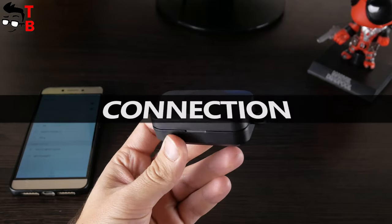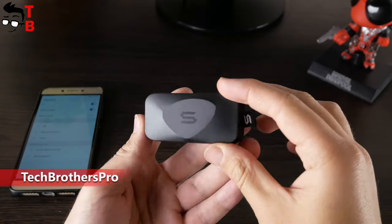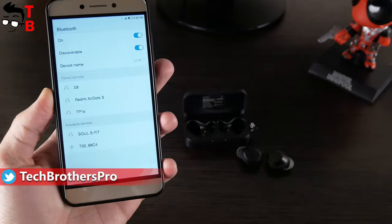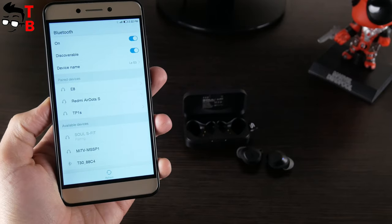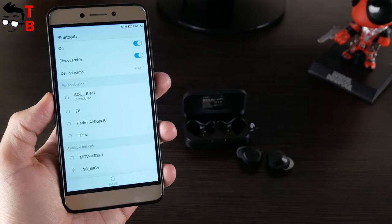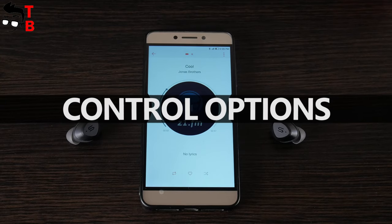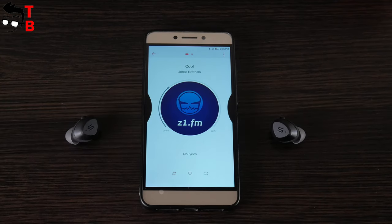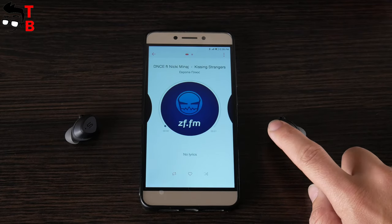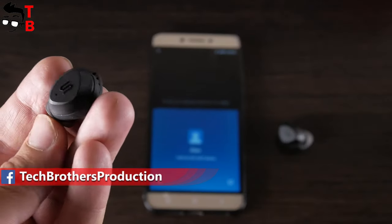AAC Fit earbuds use the latest 5.0 technology for connection with mobile devices. You should know that the maximum range is 15 meters. So first, you need to take the earbuds out of charging case, then open Bluetooth settings on your phone and choose AAC Fit. By the way, you can use both earbuds at the same time or only one of them. Using the touch button on earbuds, you can play or pause the music with a single tap, play the next song with a double press, and call voice assistant with a triple press. Of course, you can answer or reject the phone calls.